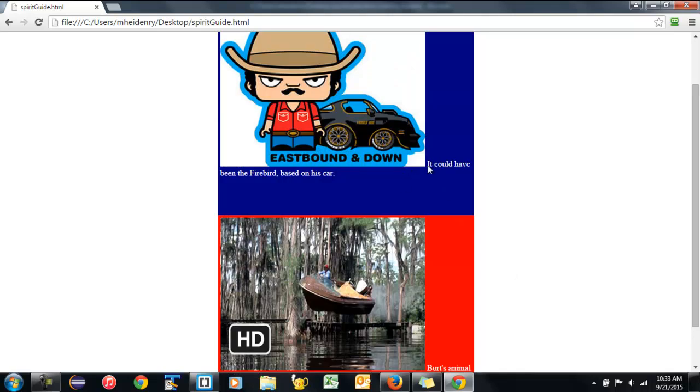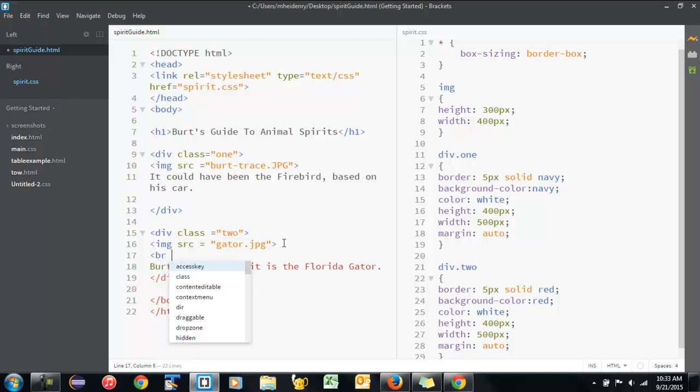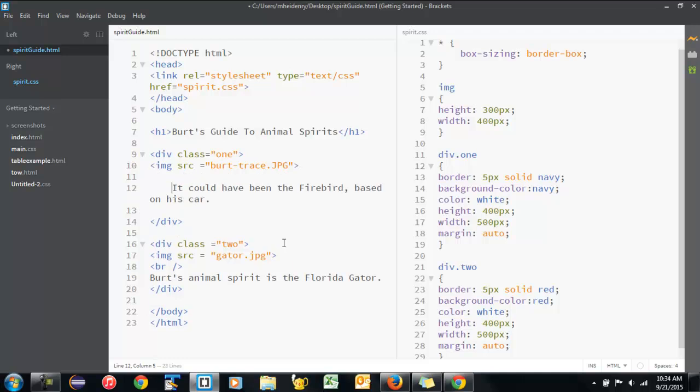All right, not bad. And notice these are on different lines. To separate them a little bit, I can put the line break in here. And remember that the BR tag does not have a closing tag, it's just one.